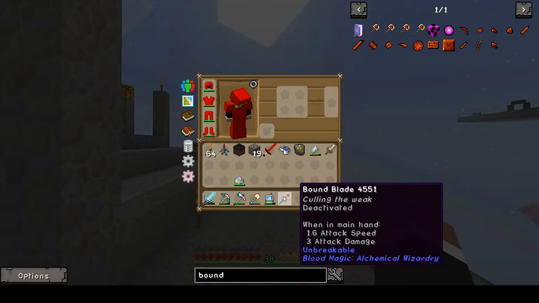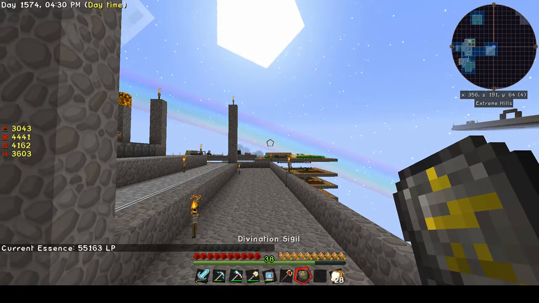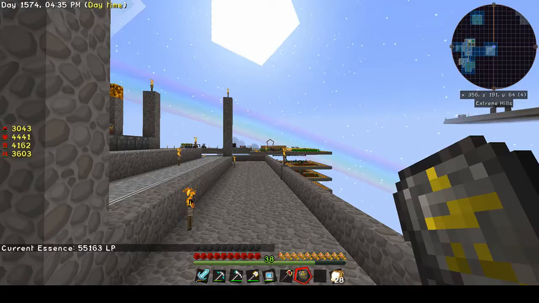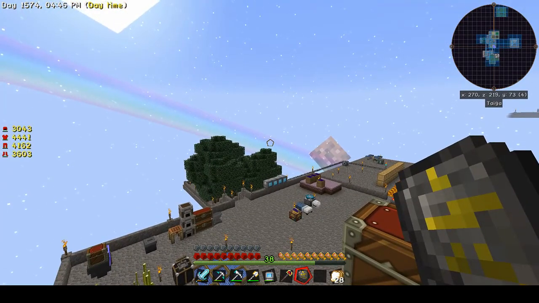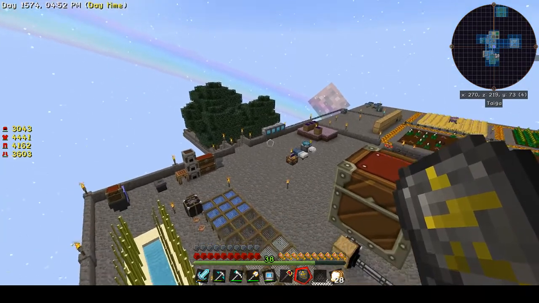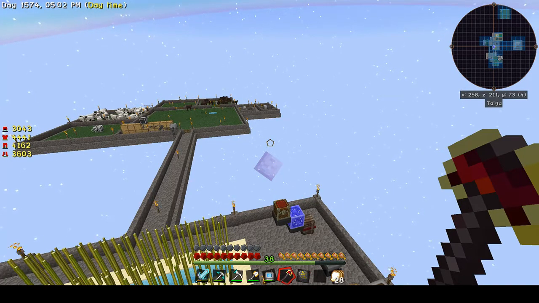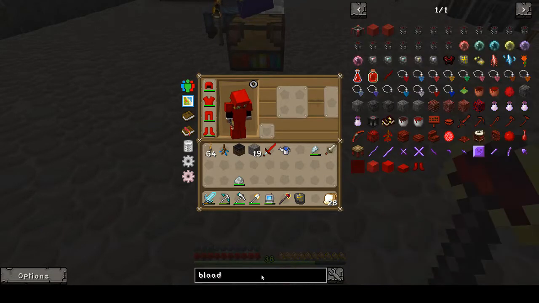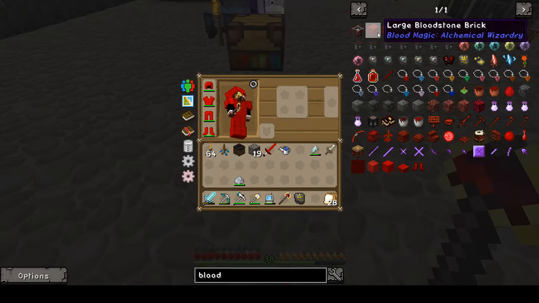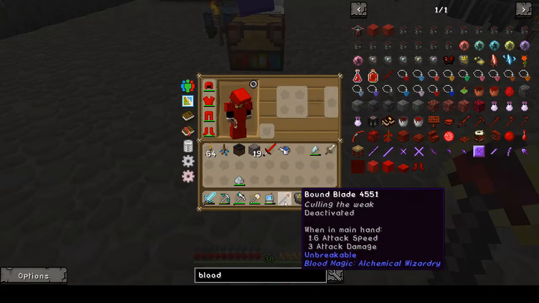Now it is deactivated, and I'll show you exactly how to activate it now, because it does use up your LP whenever you use it, so you don't want to keep it activated at all times. I think that it does use it even if it's not being used. And once you swing it, it actually uses up more of your LP, your life points. So I would always keep it deactivated unless you're wanting to use it. The reason we've got this is because we need these large bloodstone bricks. And to do that, we need these weak blood shards. And the only way to get these is to kill mobs with the bound blade.